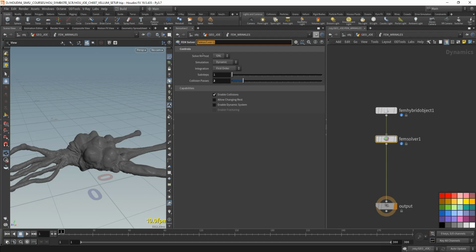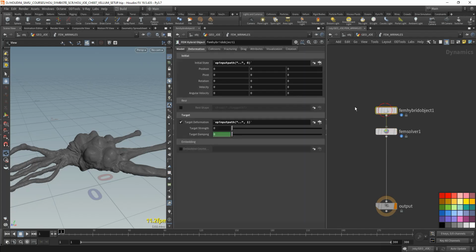I use GNL; GSL has some limits, and you can read about that in the documentation. But I'll also change the integration to the second order. This is another parameter that defines how things are solved inside FEM. But I'll let you read about these more in the documentation, which is quite amazing, if I may say so. Houdini's documentation is top-notch compared to other software. So the FEM solver is set.